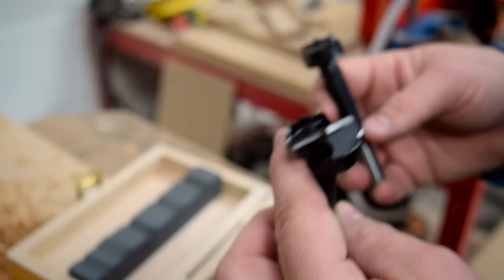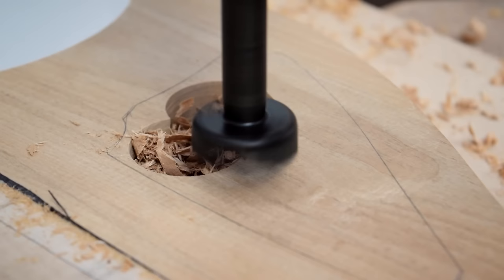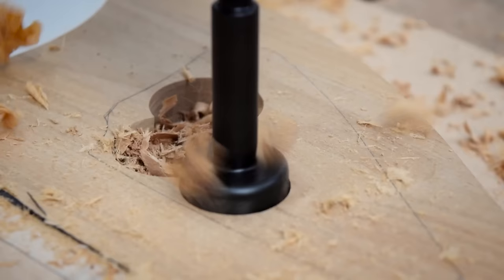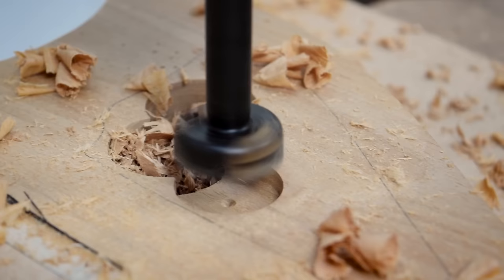Let's start with the 30mm Famag Bormax. This is the one that I've been looking forward to. It's only carbide. Look at the difference in shavings. But let's finish our cut. No, let's not finish our cut.